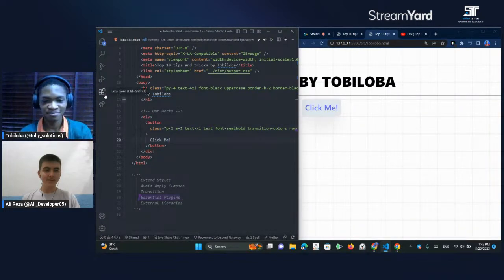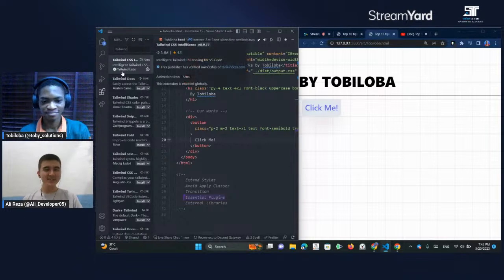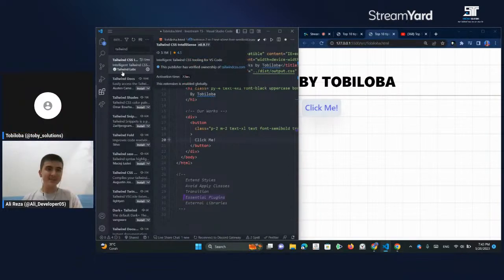Okay, so as Toby was teaching about Tailwind CSS, there is an extension which, while you're writing utility classes, shows us so many options that we can use for styling our element.